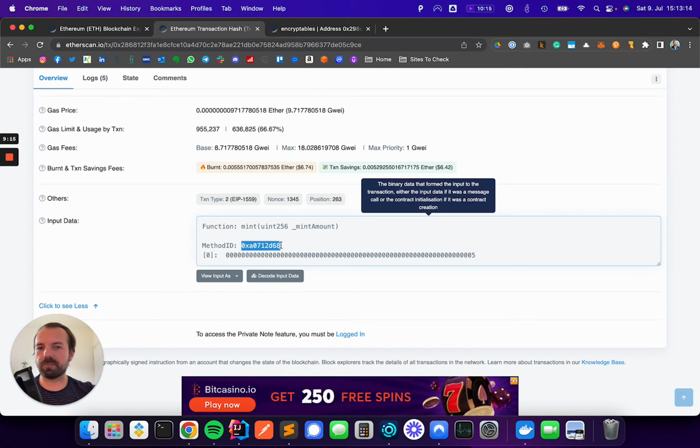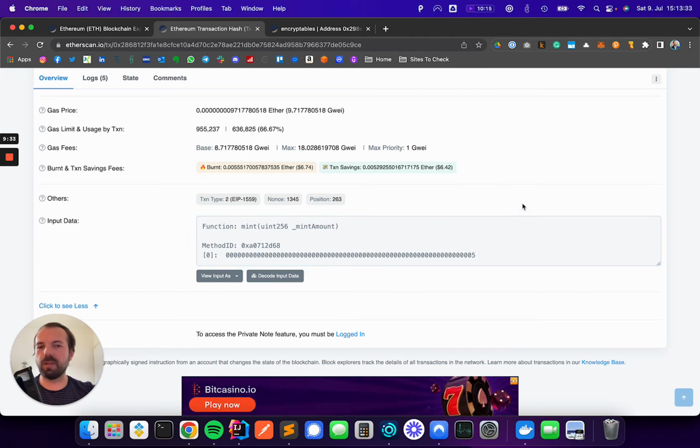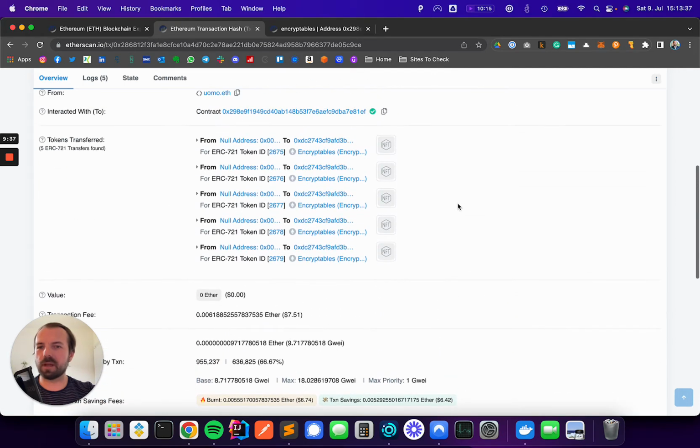This is encoded here, and the argument that is sent along with this mint function is the mint amount. You see this here in clear text, the argument that is passed over, which is basically 5. So what it does is telling the smart contract, hey, I want to mint 5 NFTs, please send it over. And this is exactly what happened here.